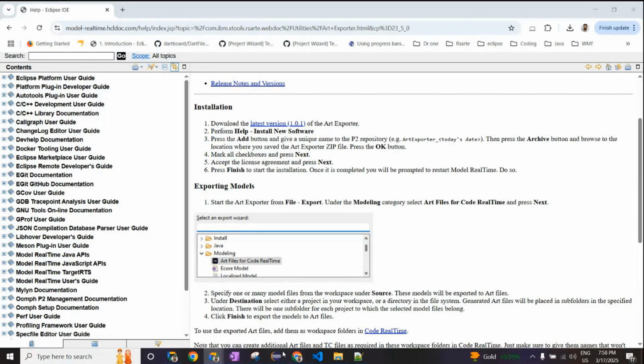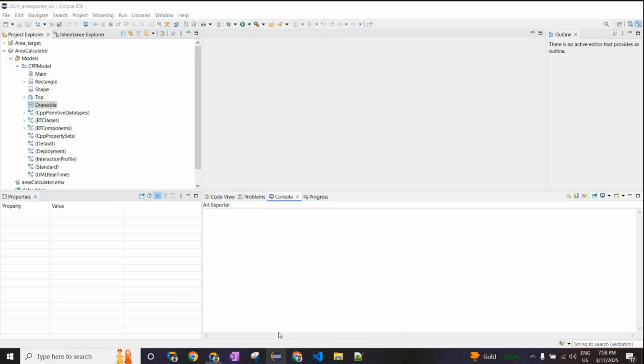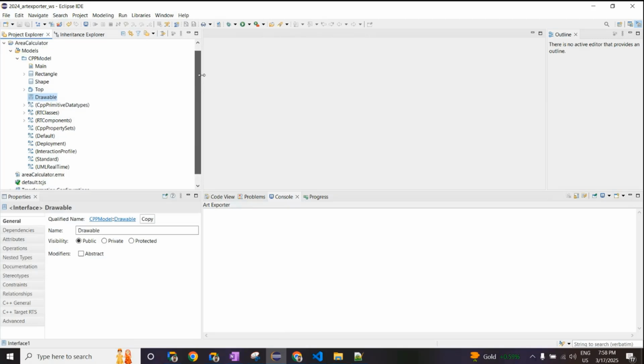Just to brief on what changes we have done, this example we have already seen in the last sprint. We have one model which calculates the area of a rectangle. Here we have a few data types like rectangle and shape, and there is also an interface.